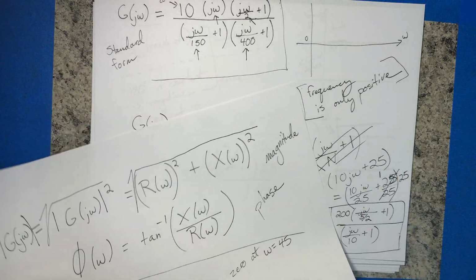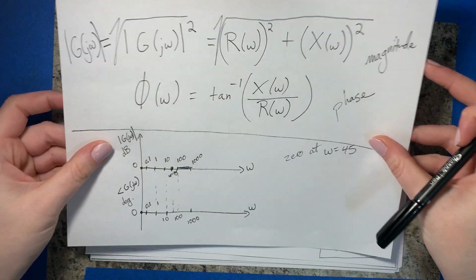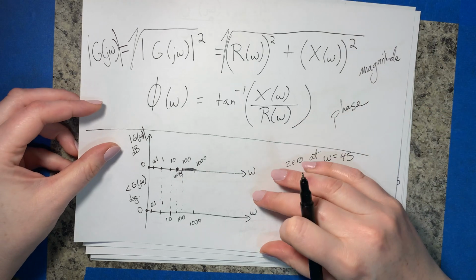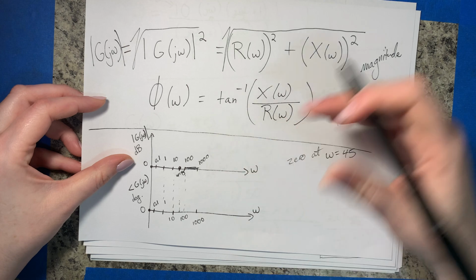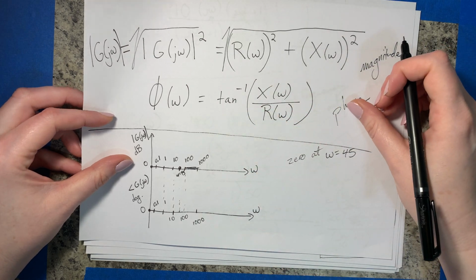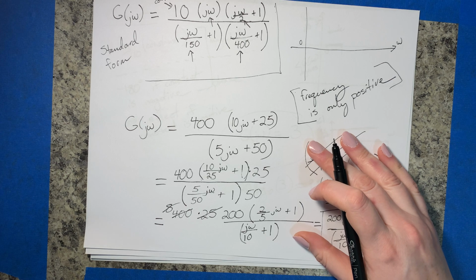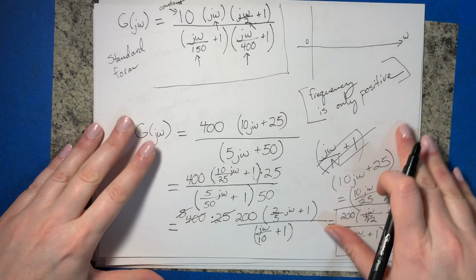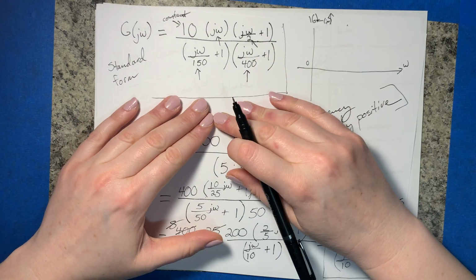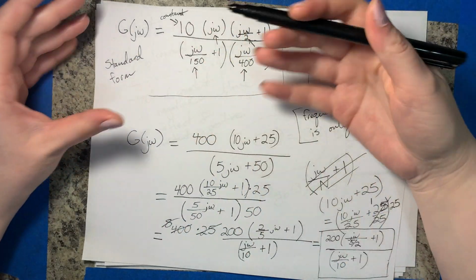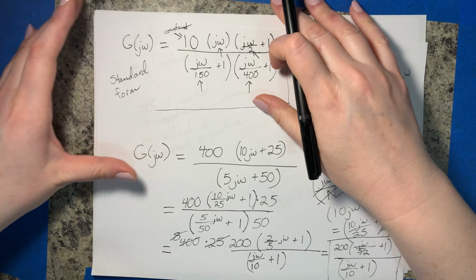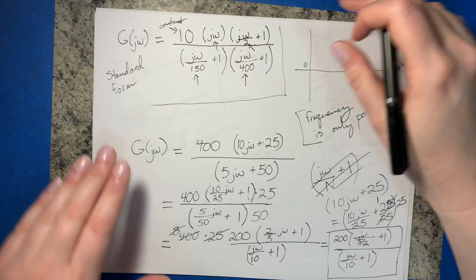Okay, so let's talk about the standard form for the Bode plot first. The standard form for the transfer function will then allow us to draw the Bode plot. Let me give you an example of the standard form. It will look something like this, and I've tried to add in 2 poles and 2 zeros up here so we can have a variety of representation.